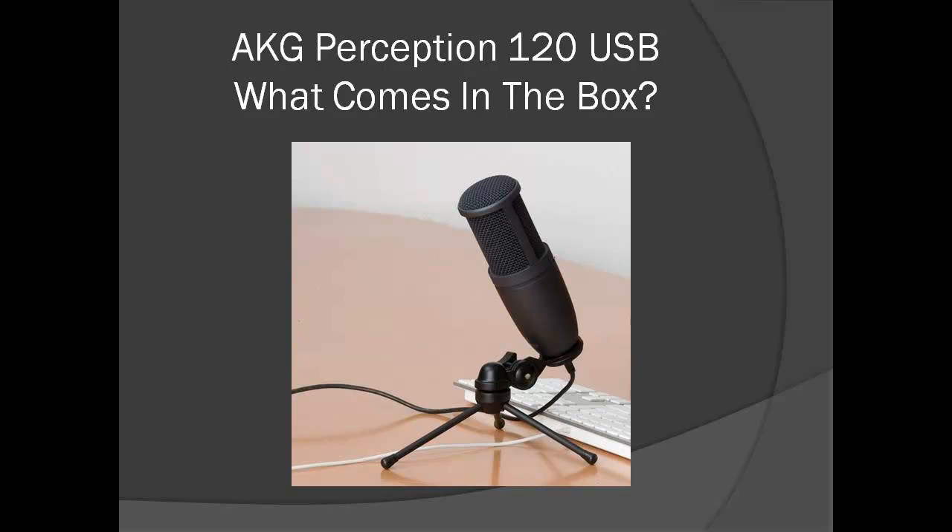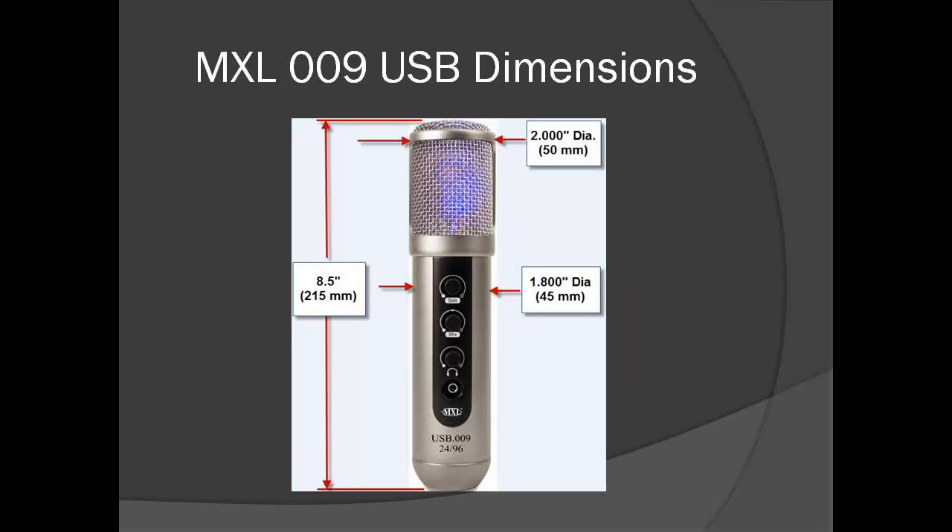The AKG does not come with a carry case, but the cardboard box that it comes in is pretty rugged and I've saved it for the times I need to transport it. It has foam cutouts shaped to fit the items which go into it. The stand it comes with is not really rugged but it works okay — just be careful of the placement of the legs in order to prevent the microphone from tipping over. It also comes with a 16-foot USB cable, one of the longest ones I've seen.